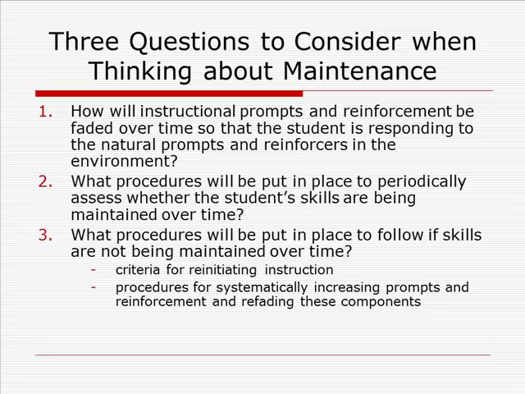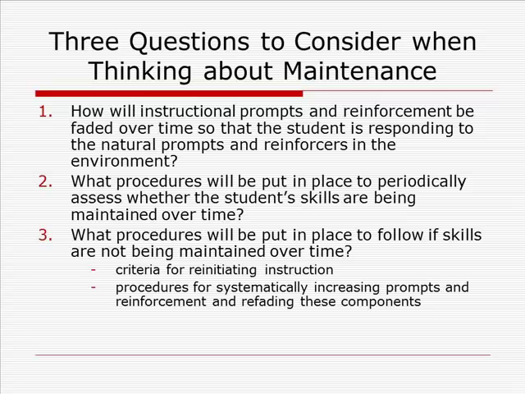Typically this is done by looking at your instructional plan and moving to the phase of instruction that had the least intrusive prompting and the lowest rate of reinforcement, to go back to that level first and to teach and see if you can bring students' performance up. If you can, then you would then refade those prompts and that reinforcement over time. If that level didn't work, then you'd go to the next most intrusive level of instructional prompting and the next lowest rate of reinforcement, and so on.